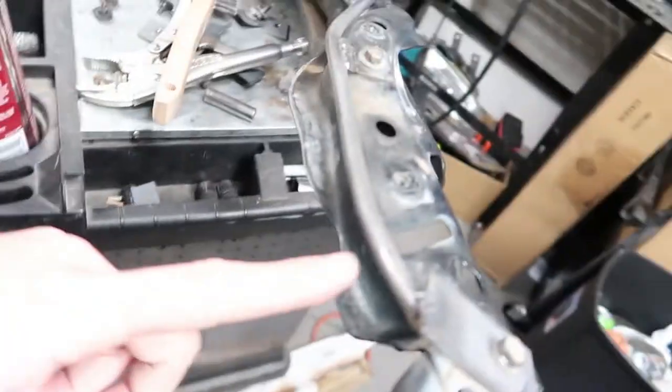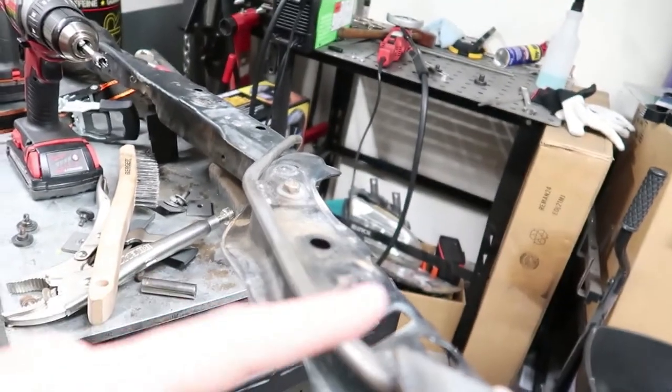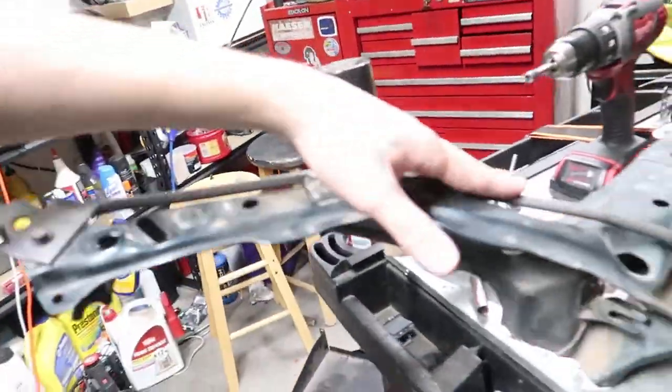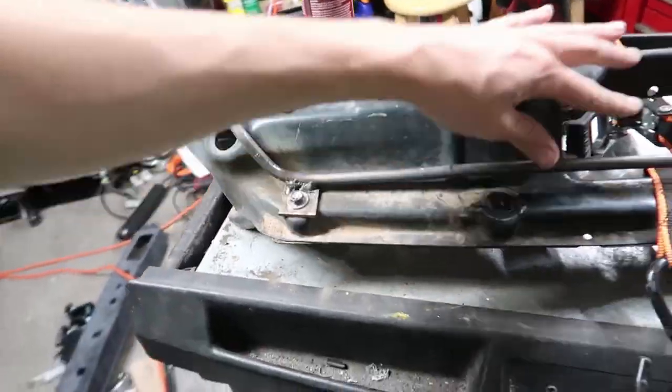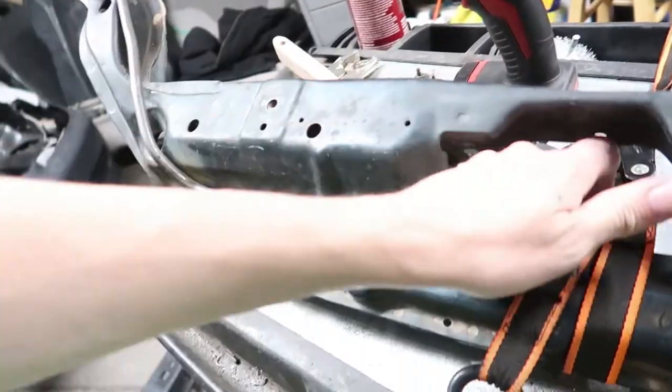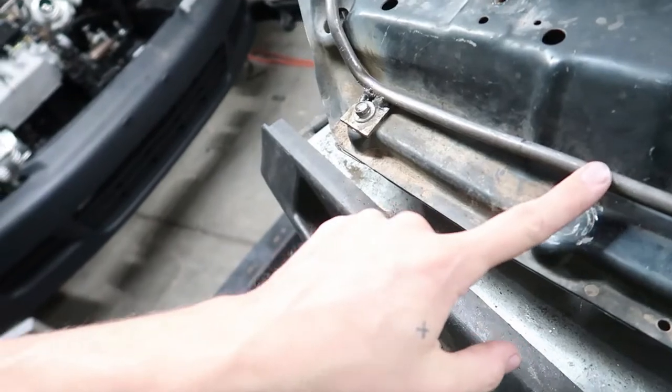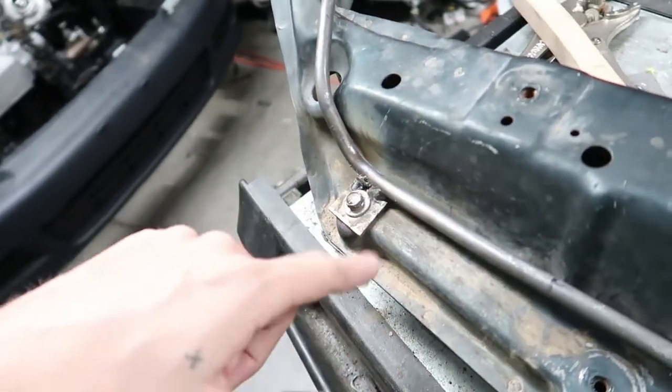So we're back for day two. We left off making this guy, and we made some tabs and cruised through this side of it pretty quickly. This side obviously still needs a little bit of something right here to come down. We might unbolt it and try to put it in there and bend it.